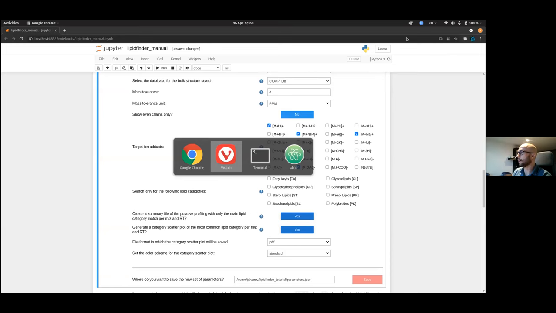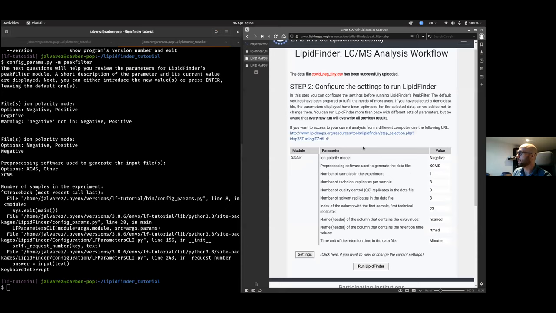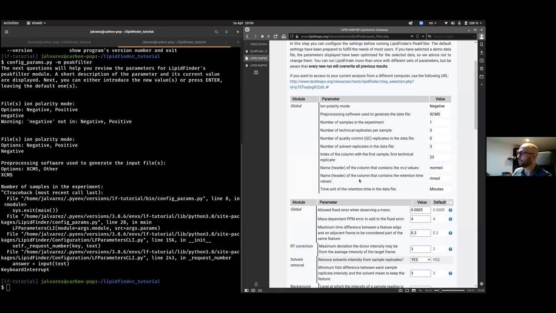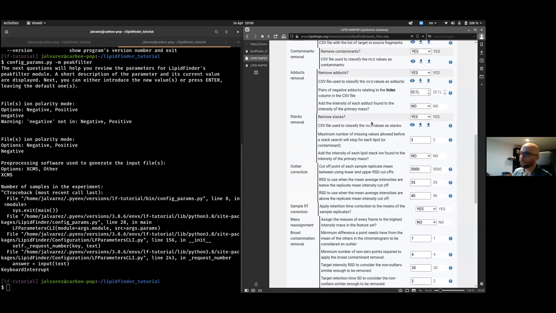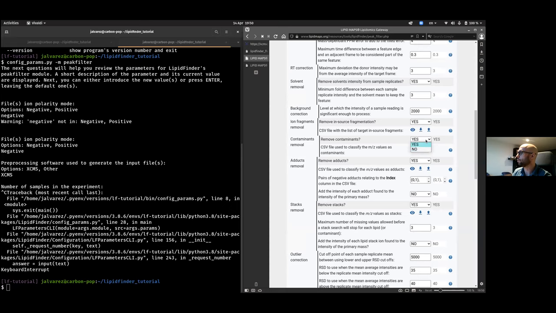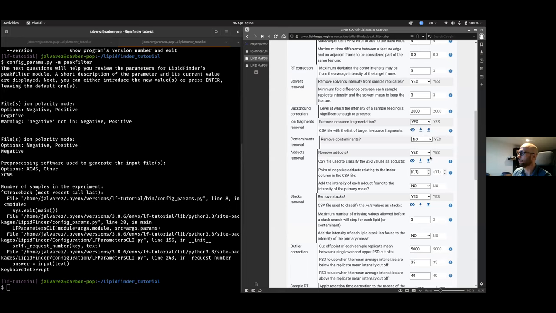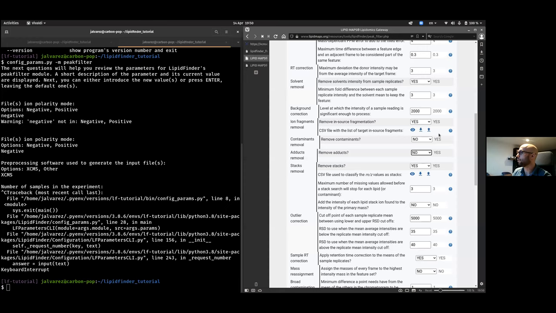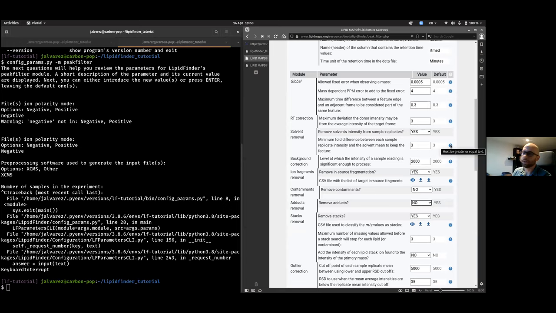Okay, going back to both these places, the additional configuration of LipidFinder and of Peak Filter in LipidMaps, it's down here. If you click in selection, you will see all the different parameters there are to choose. This is an interactive setting. So if you click no here, for instance, if you don't want to remove contaminants, it will shrink all the information and so on and so forth with all the related parameters regarding each module, which you can see here on the left side. If you don't know what a parameter does, there is always this option to say, well, this value must be greater than zero, or whatever information you might need about it, like it's in minutes.